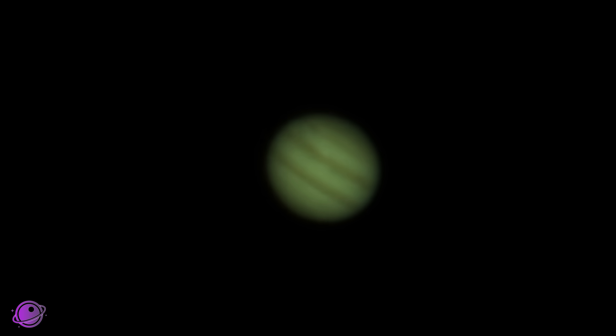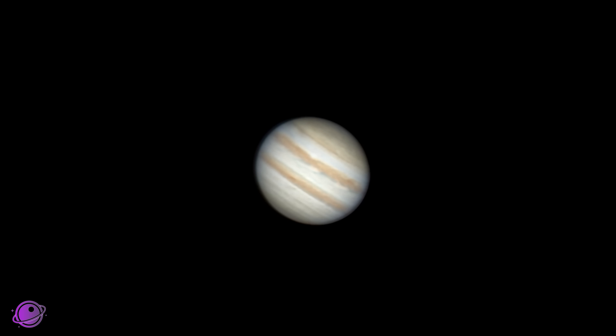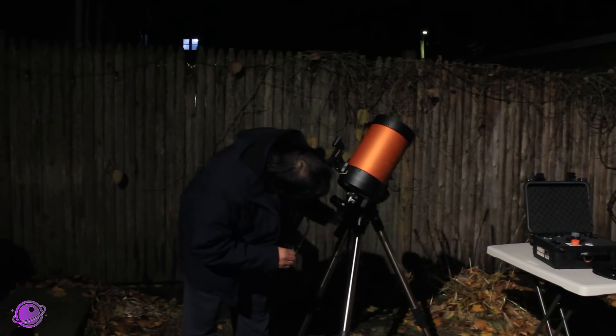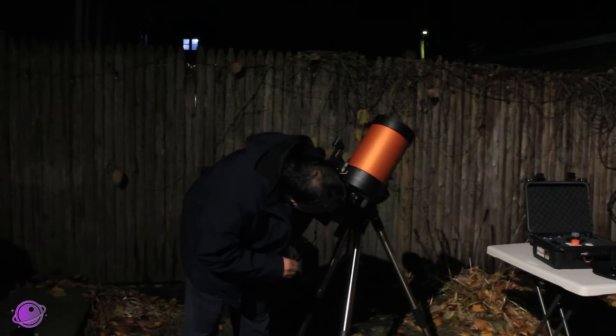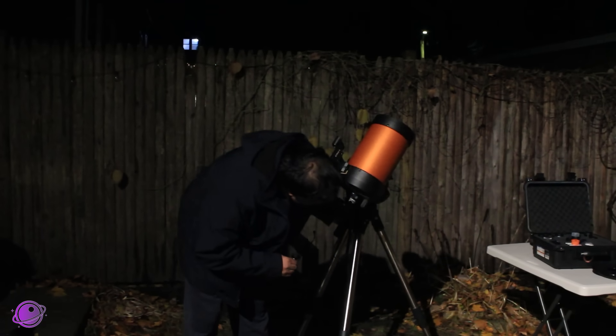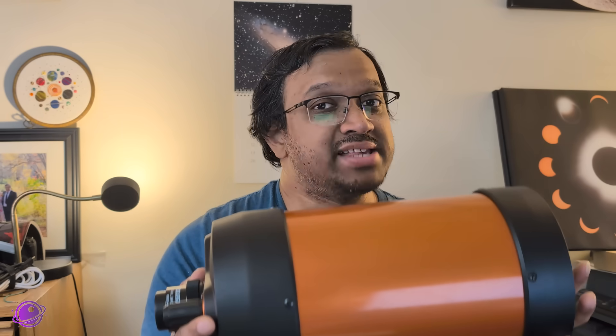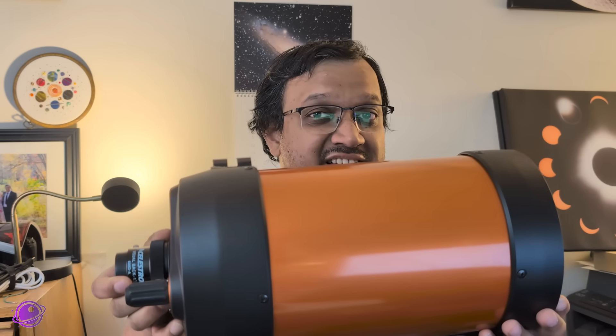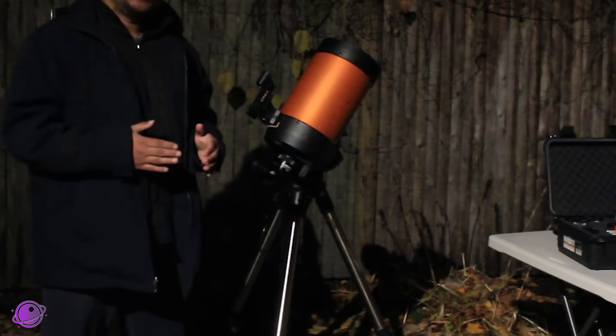Looking at this video of Jupiter, we can see how good it looks. Even under poor seeing conditions, post-processing makes it look even better. A 10mm eyepiece is a great sweet spot at 150x magnification. My most powerful usable eyepiece with this is a 7mm, giving me 214x magnification. This has been my star party telescope for the entire 12 years I've had it, and I can tell you that the planets through this look amazing. A 6-inch SCT is actually on the smaller side of SCTs. I think this is an excellent planetary telescope.